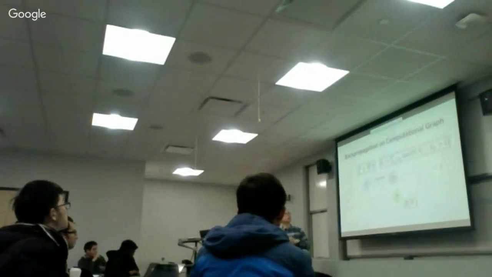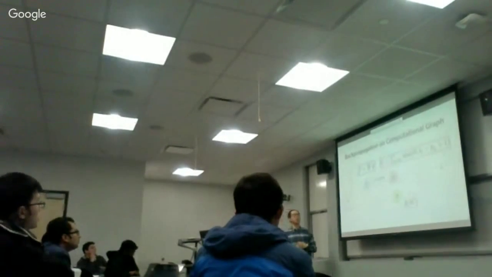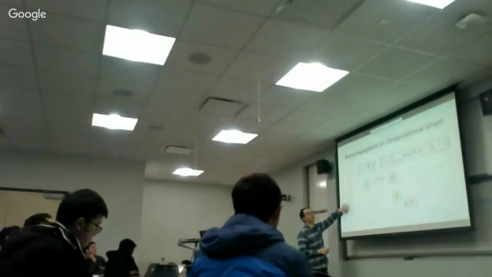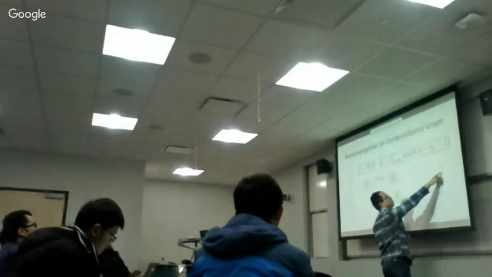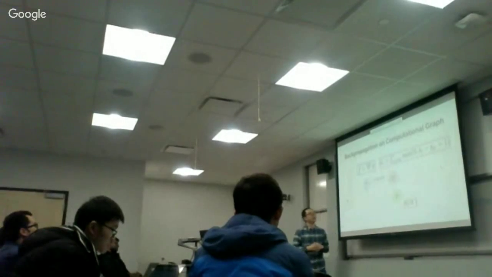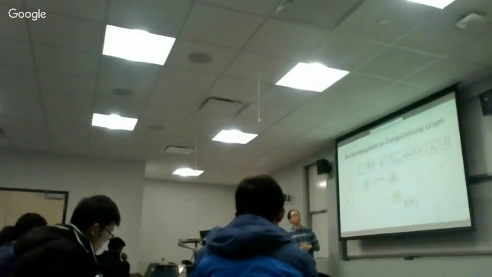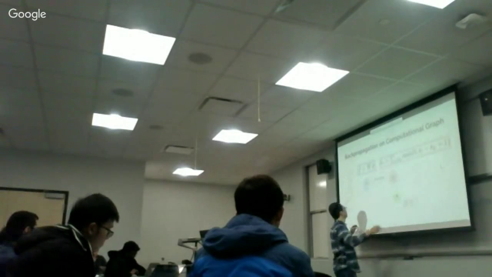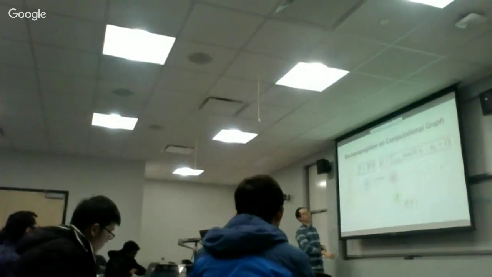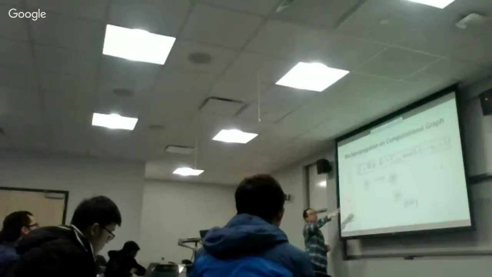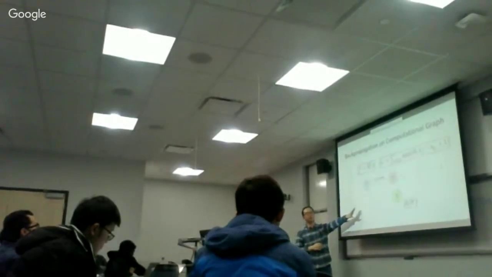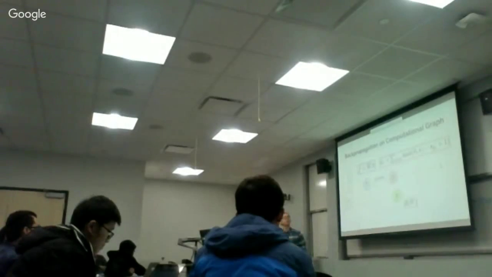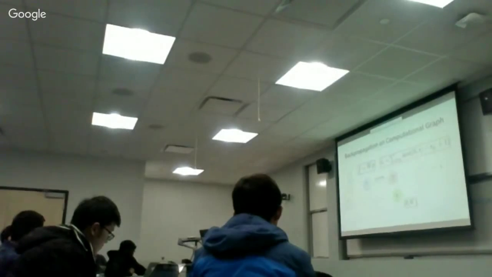Why do we want to use the computational graph? That is because we're trying to adjust this W here to reduce this loss function at the end, right? So we're going to do gradient descent, but in a smarter way. We're not going to directly take the gradient of L with respect to W, because there are too many things in the middle. We try to do it in a modular way. So that's the computational graph. Any questions about this computational graph?